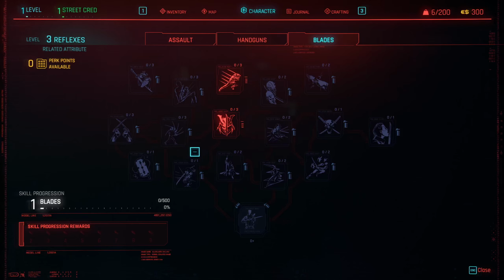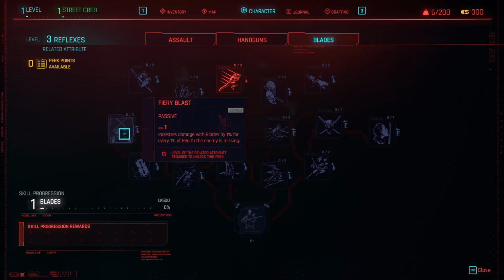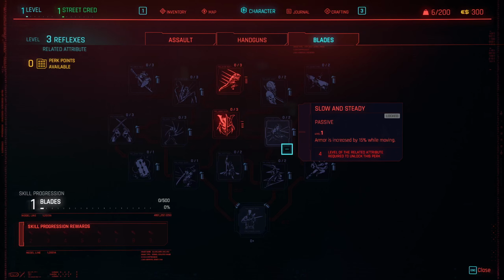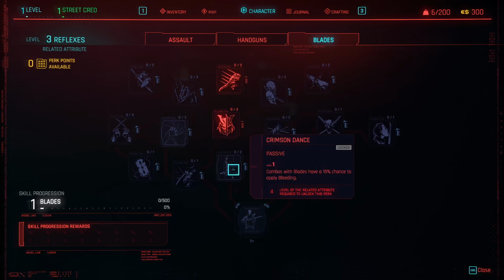Where on earth does this icon have something to do with bleed, right? So there's no way for you to actually know what these icons do. The only way for you to know that is by hovering over this, right? And the name, Stuck Pig, doesn't tell you anything. Even if you would write the name for this passive on top of it, nothing. So in actuality, you would need an icon that is related to the effect that it increases.